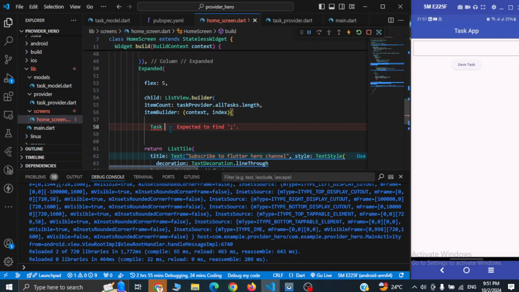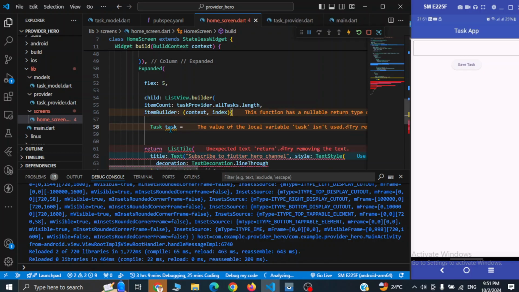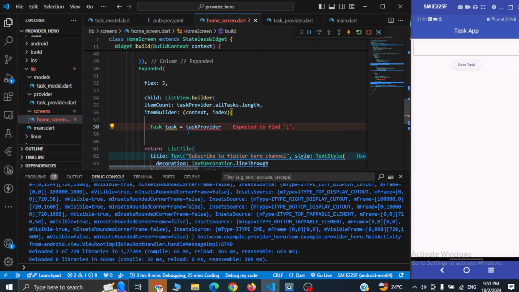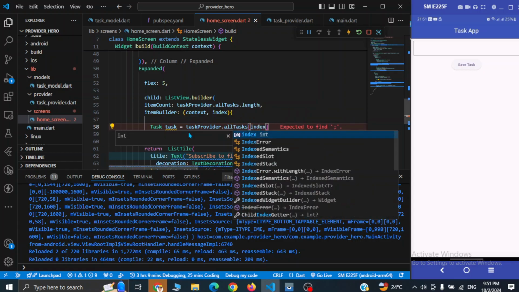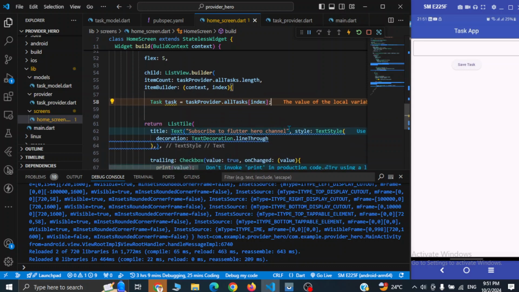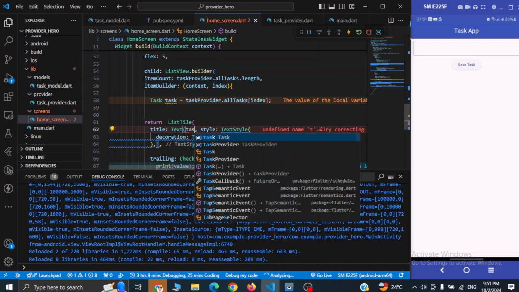It is not necessary to say new. We will receive tasks from this allTasks value: taskProvider.allTasks and index. Each time this widget is built, it will get a new task. And here instead of this title, we will make use of task.title.